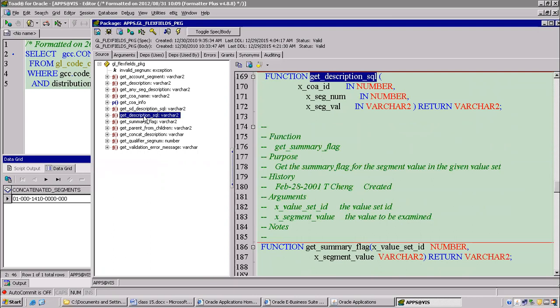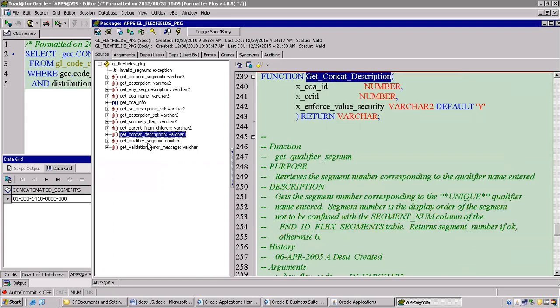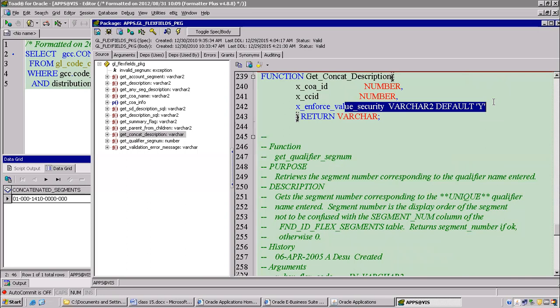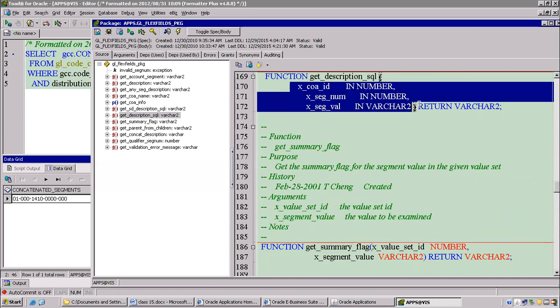Get description SQL has 3 parameters. How can you say a parameter is mandatory or optional? By using a keyword here, that is the default keyword. Do you see default here? This default keyword means you may pass or you may not pass, it doesn't matter. But in our case, all are mandatory parameters. 3 mandatory parameters.